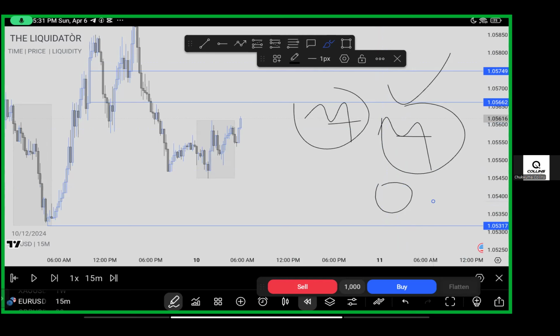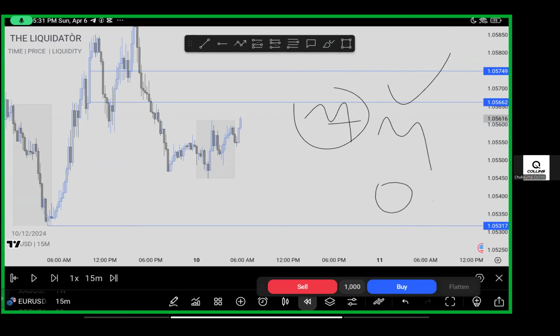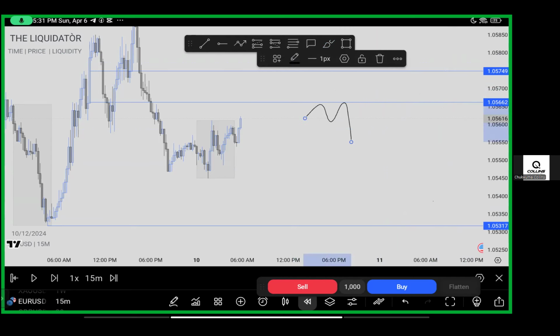You reduce your risk. Use 0.5%. You know how you trade, you know your risk calculation, but I'm trying to tell you guys what has been working and how it has been working. So let's continue. Let's wait for price now to get to this POI before we start taking trades. Now we're waiting for the confirmation right here.